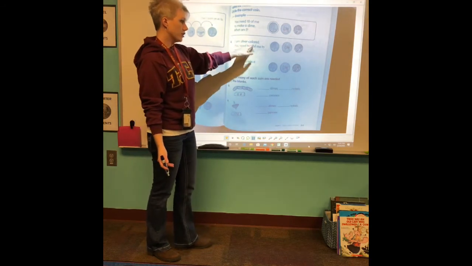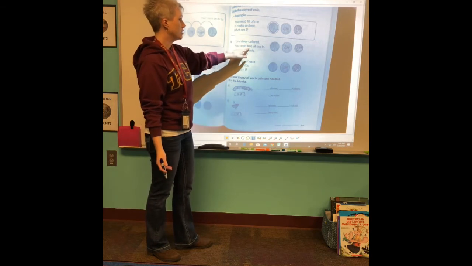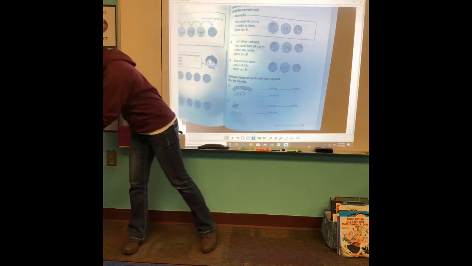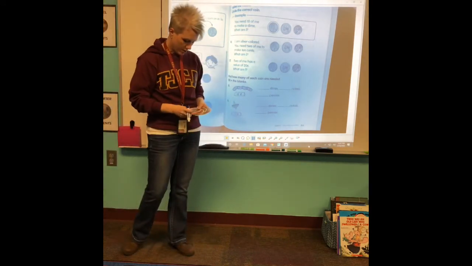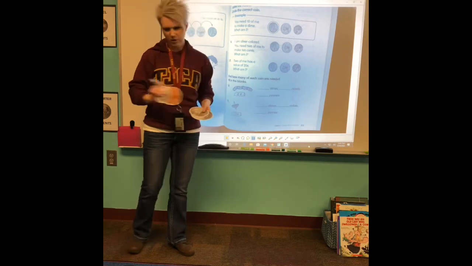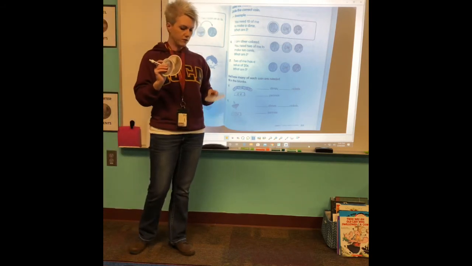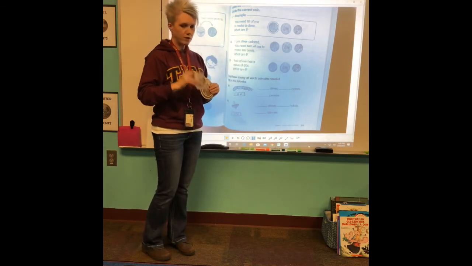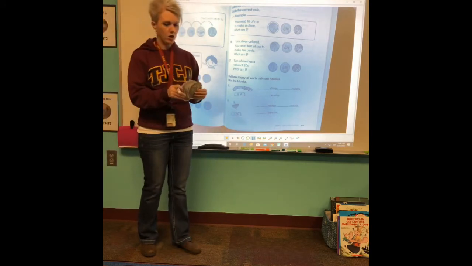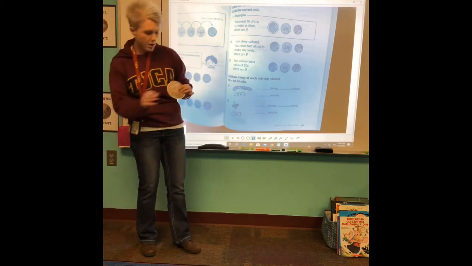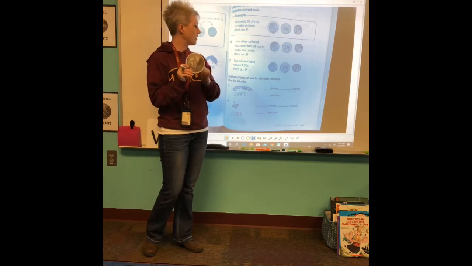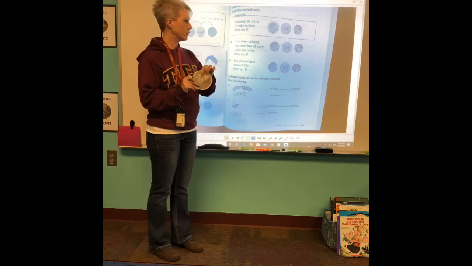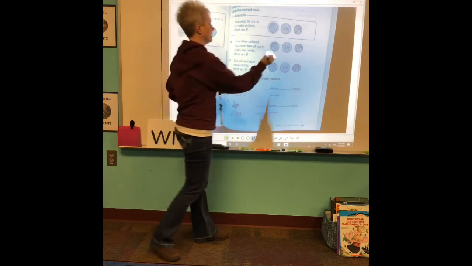I am silver colored. You need 2 of me to make 10 cents. What am I? Well, let's look at our coins. I am silver colored. Dimes are silver, pennies are not. We know it's not a penny. Nickels are silver, quarters are silver. You need 2 of me to make 10 cents. Well, 1 dime is 10 cents, so it's not a dime. A quarter is 25. We know it's not a quarter. A nickel is 5. If we have 2 nickels, do we have 10 cents? Yes, because 2 nickels would be 5, 10. So it has to be the nickel.